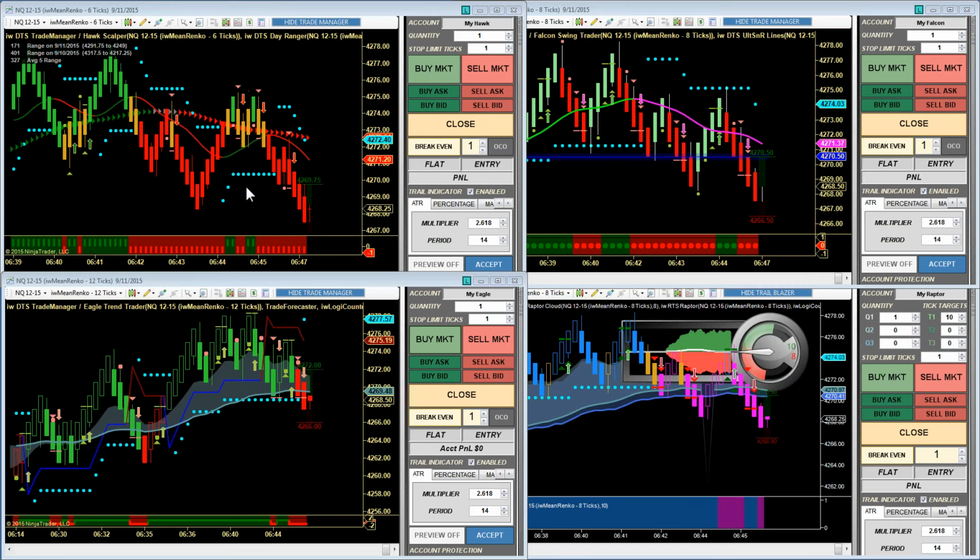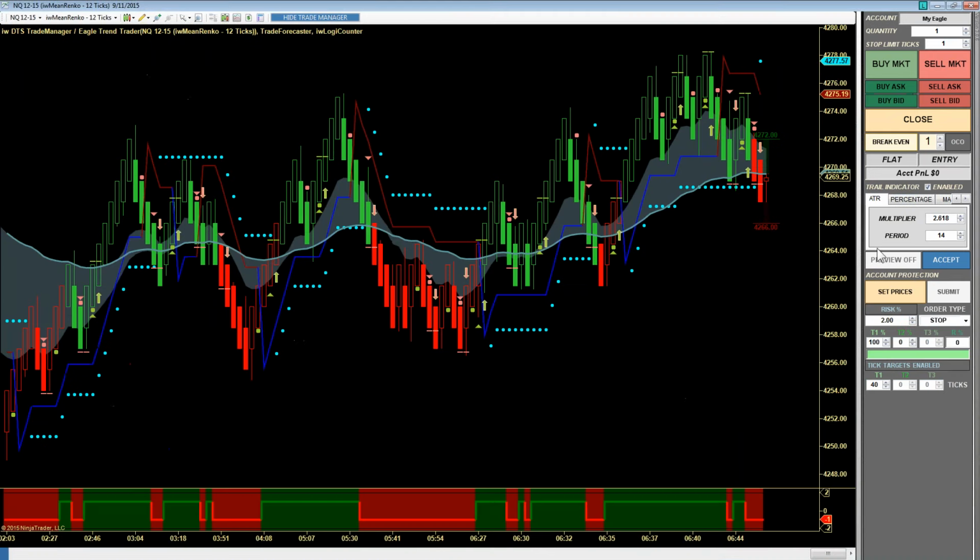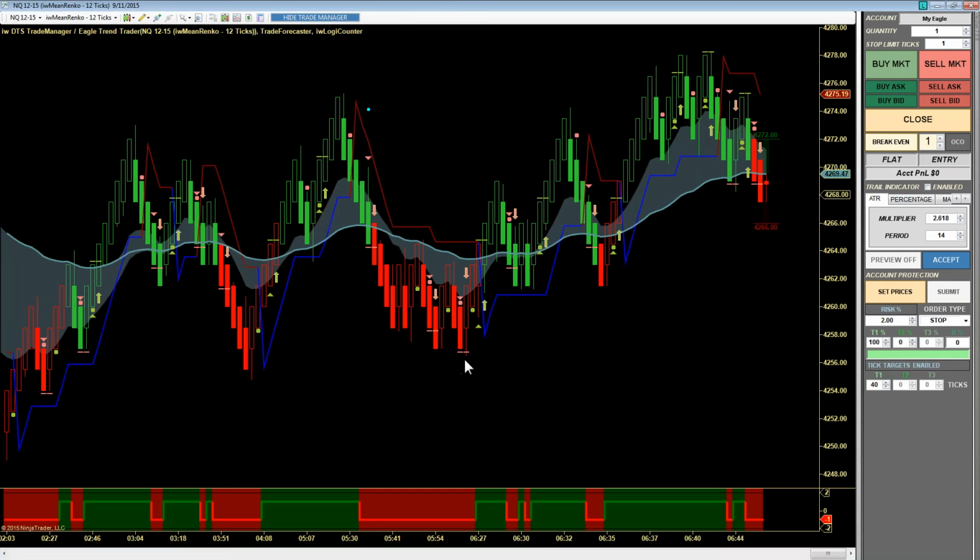All right, so here we've had a first micro macro cross signal. We're getting a sort of a rule of three type setup here. It's a rather extended rule of three. Normally, we see the rule of three develop rather quickly. The big deal about the rule of three when we're taking a counter trend signal on the eagle is that we get that test of the extreme first. Now, it's hard to tell whether this little hiccup right here is going to be the test of the extreme.